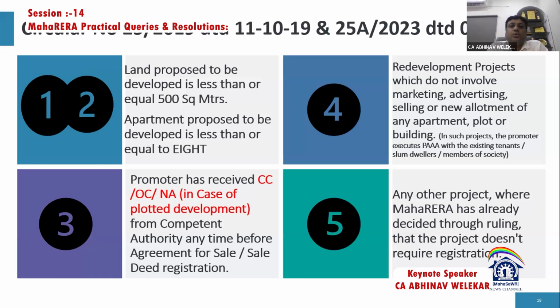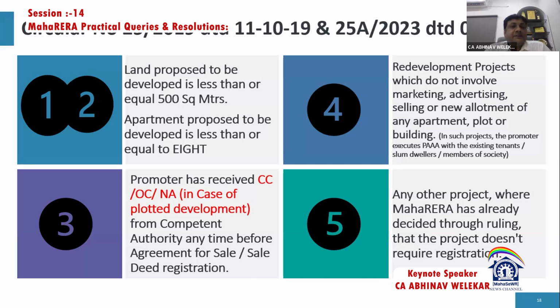Thereafter, circular number 25, a clarification, was also issued, and so now the situation is that when both conditions, 500 square meter and the units, are more than the limit, only then do we have to register the project with the RERA authority. This change came with a condition that this case has now been filed in the High Court. So if the Honorable High Court gives a judgment regarding this case, all the registration will have to follow whatever is the judgment of the High Court. But till that time, no project has to be registered if any one of the conditions is not met.